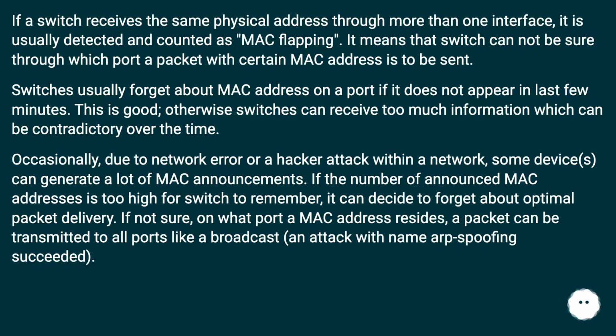Occasionally, due to a network error or a hacker attack within a network, some devices can generate a lot of MAC announcements. If the number of announced MAC addresses is too high for the switch to remember, it can decide to forget about optimal packet delivery. If not sure on what port a MAC address resides, a packet can be transmitted to all ports like a broadcast. An attack with the name ARP spoofing succeeded.